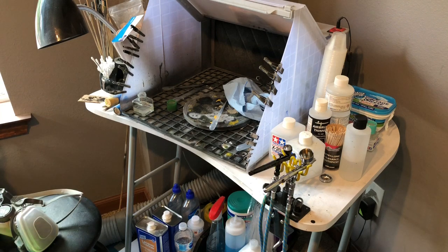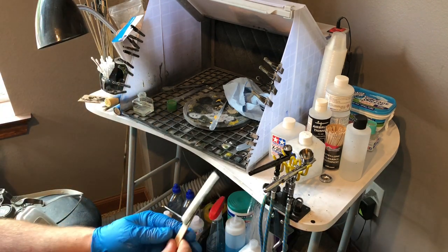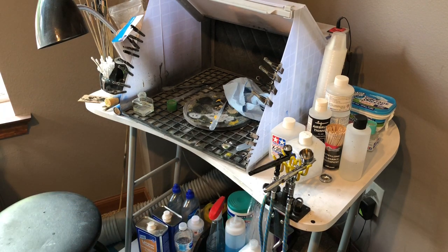Okay, before I put on my respirator, I'll do this piece first, just to show you how it's going to go, and then I'll do the rest of the model off the camera. Got my respirator on.